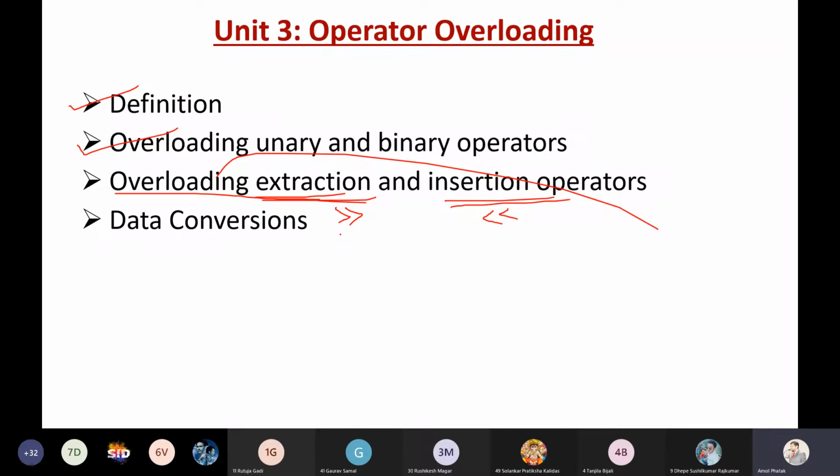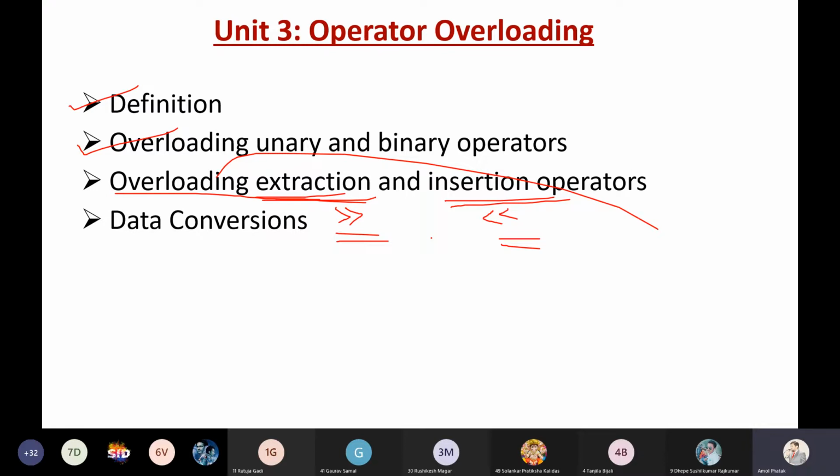So today we are going to learn how we can overload this extraction and insertion operator. But the correct word should be stream extraction, because these operators are related with cin and cout, and cin and cout belong to the iostream.h class, that is, the input output stream.